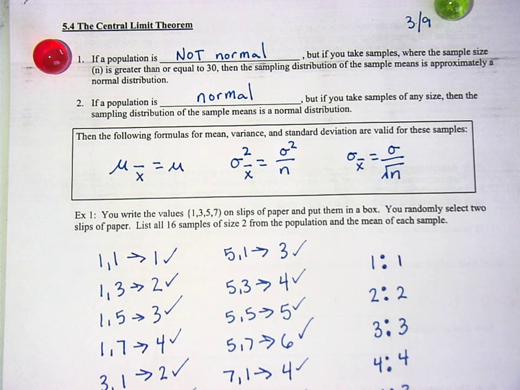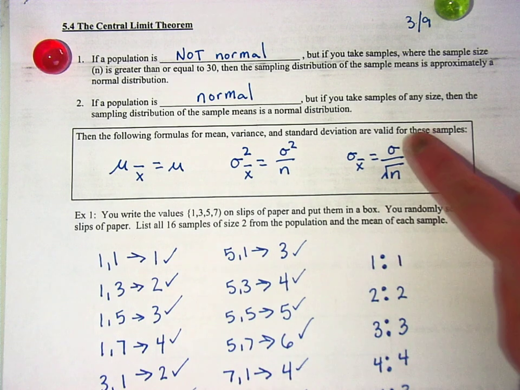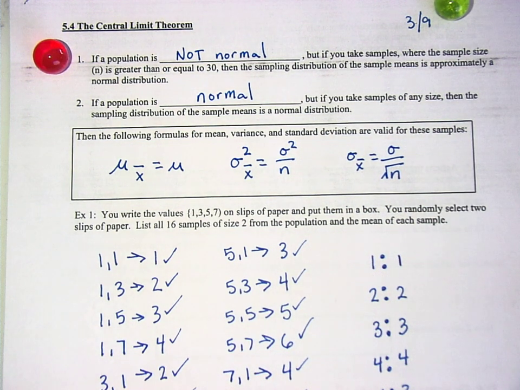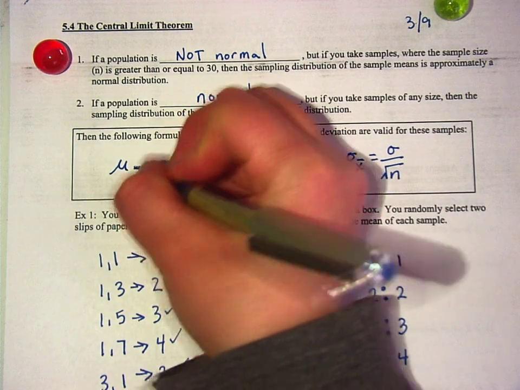The math behind this is very simple. It is exactly the same as the last section with the x minus mu over sigma, except that instead of sigma on the bottom, we'll be doing sigma divided by the square root of n, because it'll be a slightly different formula. Yes? I'm confused. What's the mu and the minus? This is an x bar right here.